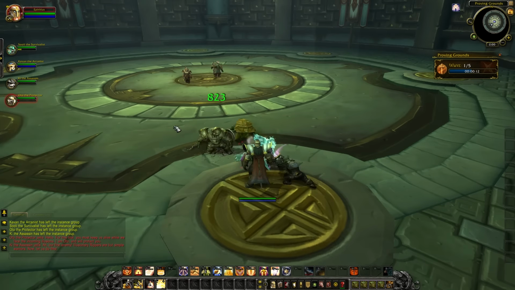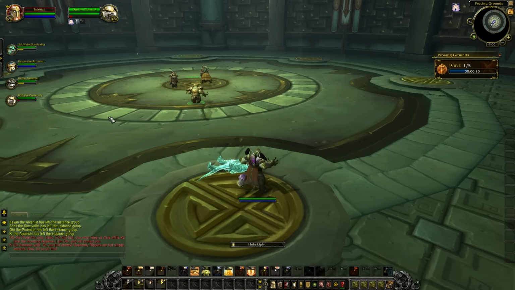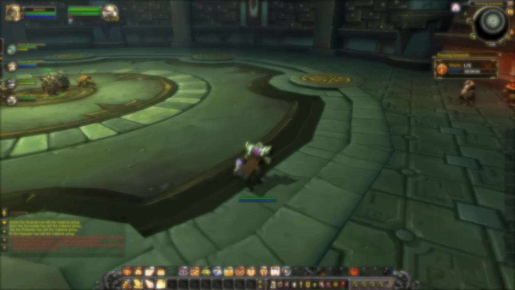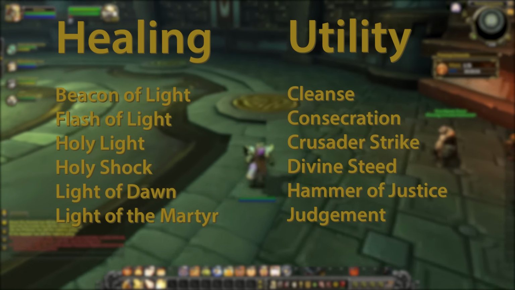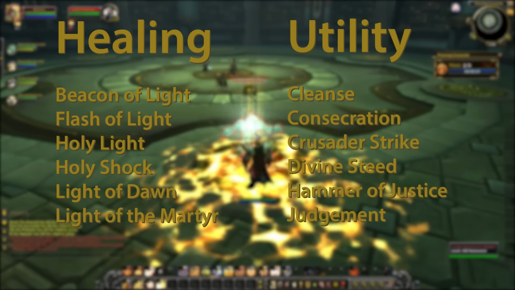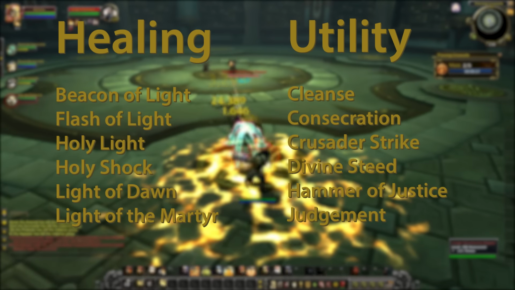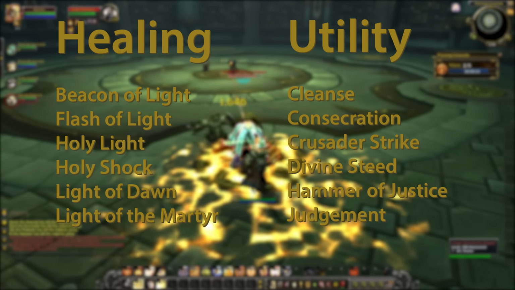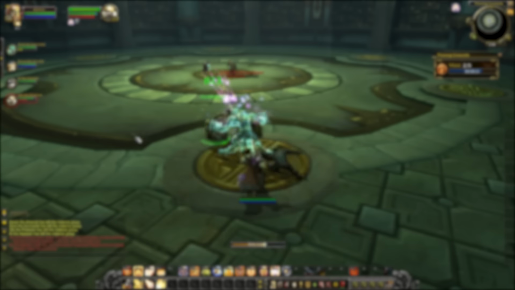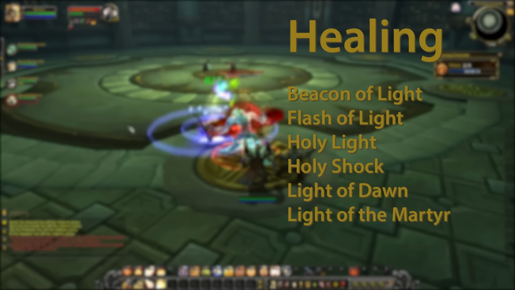This first video for the Holy Paladin will focus on your combat abilities, broken up into two parts, healing and utility. The core healing abilities are Beacon of Light, Flash of Light, Holy Light, Holy Shock, Light of Dawn, and Light of the Martyr. Utilities are Cleanse, Consecration, Crusader Strike, Divine Steed, Hammer of Justice, and Judgment. Let's get started with the healing abilities, shown on screen now.